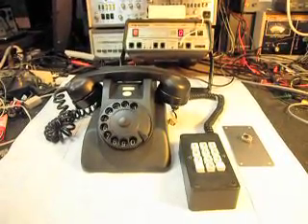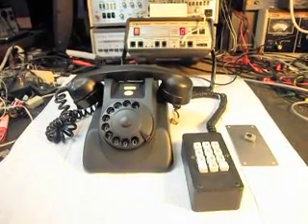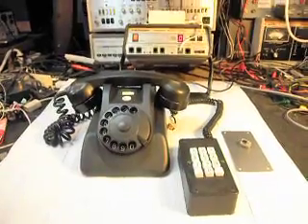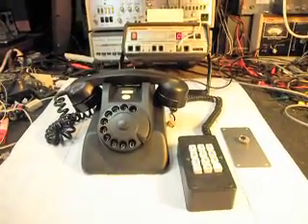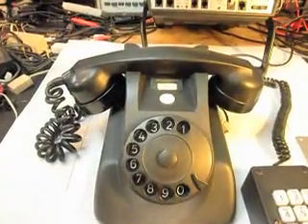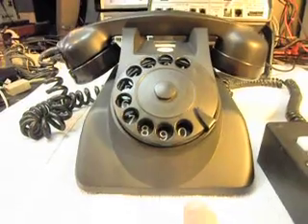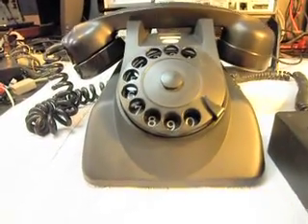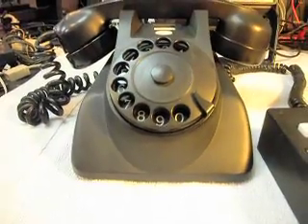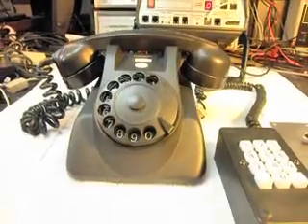Today I want to show you a cool telephone that we've been working on. There are a couple of other videos of this telephone. This is Mick's telephone and he's from Illinois. This is a PTT telephone and we did some body work on this telephone — had some issues on the bottom and we got that taken care of. There were a couple of other problems around the edge and the back of the phone and we got that all squared away.